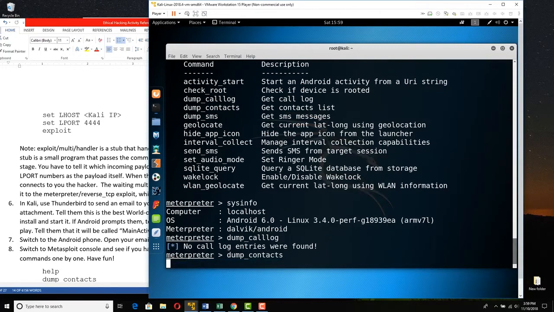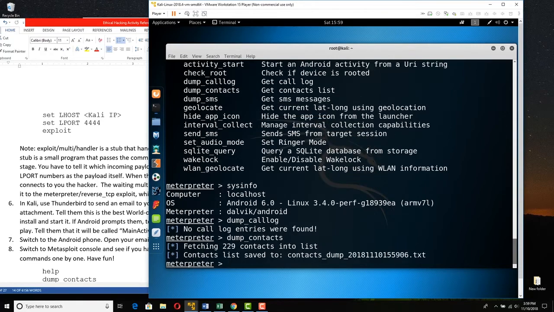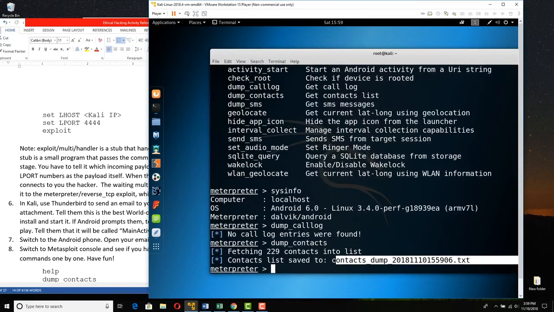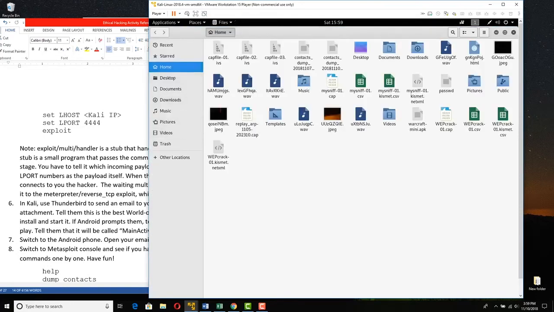I know that there are loads of contacts on this phone, which I'm not going to open up because these are actual real contacts, and it's going to take a while. It's saved as a text file right here. To get to it, I'm on desktop, I click Files in Linux, in Kali here. Just in Home, you'll see the call log contacts. Here it is, contacts dump, whichever one is the later one. So you can open that up and you can see the contacts.